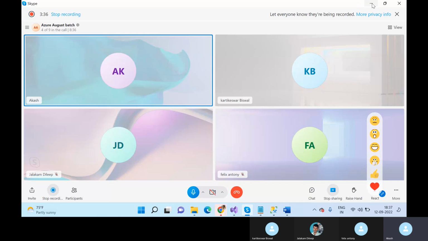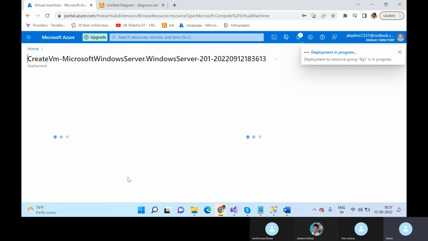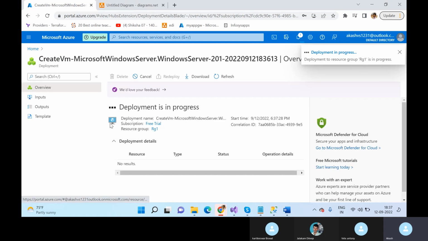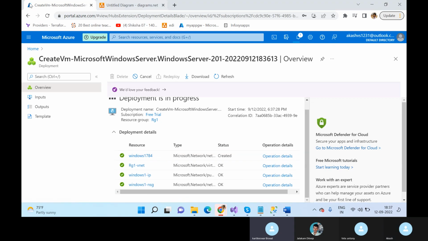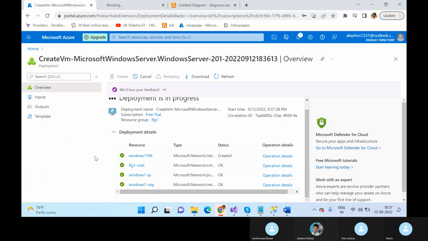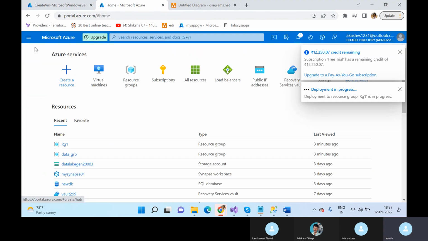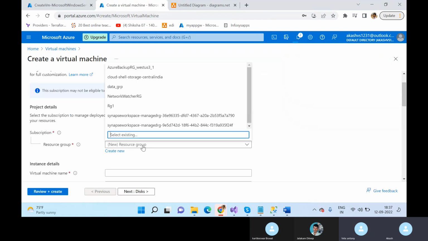Two types of load balancers available on Azure, which we created. Basic and standard. What is the difference between basic and standard? Basic, we can create that manually, that IP address we can give in basic, but standard will take the public IP automatically. No. There is one major difference between basic and standard. What is that? Can anyone tell? What is the difference between a basic load balancer and a standard load balancer?